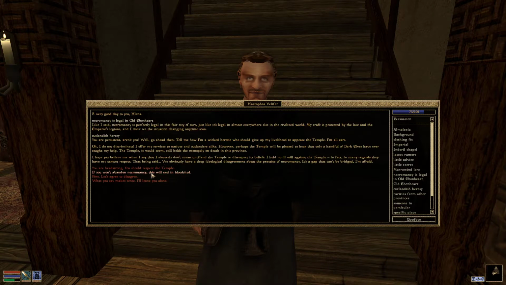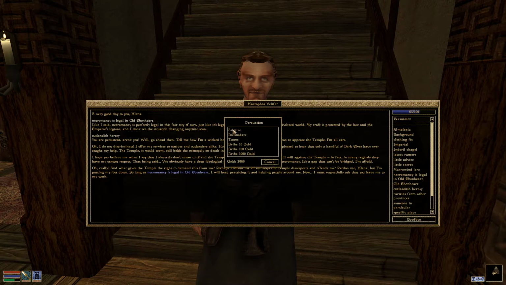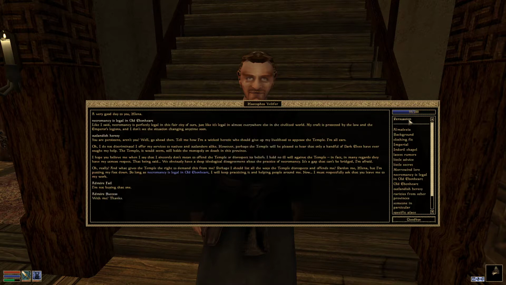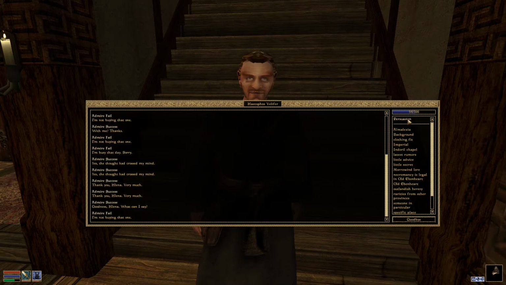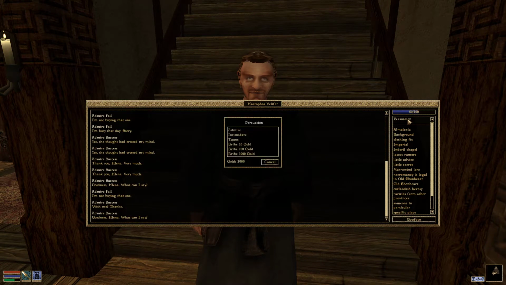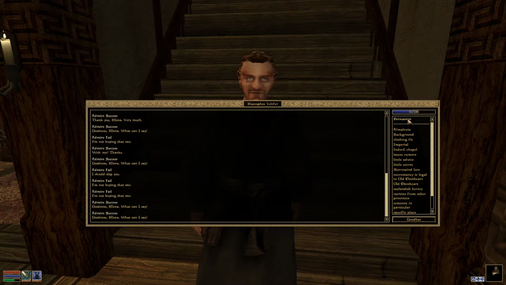So there's a few other options here. Let me see. Okay, so it lowers my disposition every time I try, it seems. I may have to do a load here. I am interested in just pursuing this. I think my Speechcraft is pretty good at this point, to be honest, and I'm using the Speechcraft Rebalance mod too, so we should be able to get this back up. 68, 72... can I get it higher? Let's see if I can get to like 80.